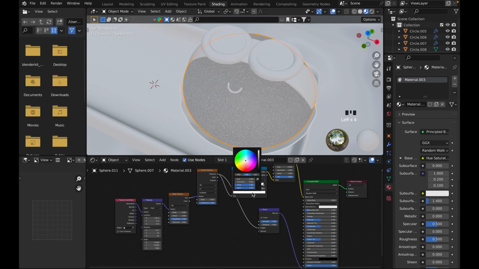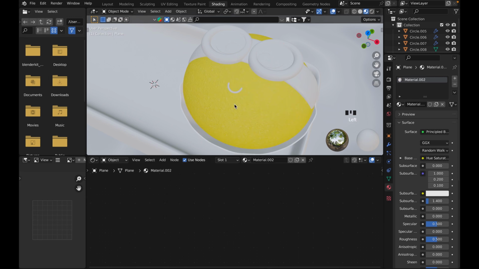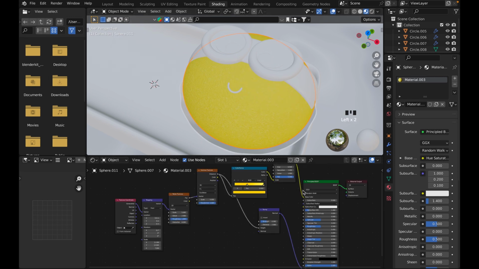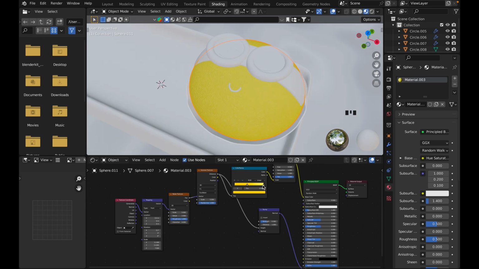Now we will adjust the color of the Minion Mochi. You can see the texture changing, and you can even see the bumps. Now in the color ramp, I will add two types of color, a whitish and a yellowish type of color, to make it look a little rough and coated. I will add some white and yellowish mix textures. For that, I have to adjust the color ramp like so.